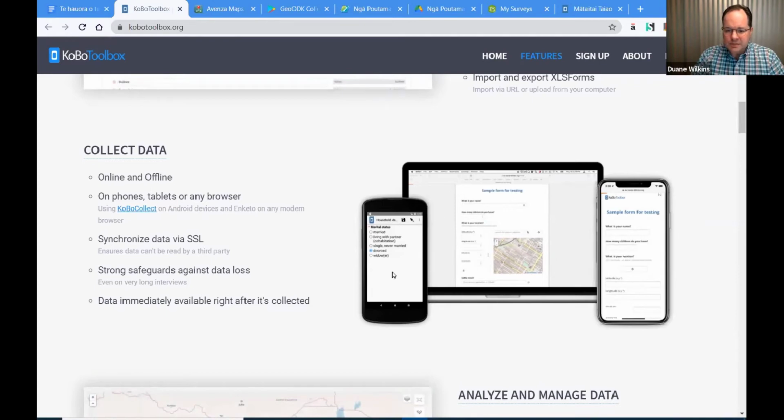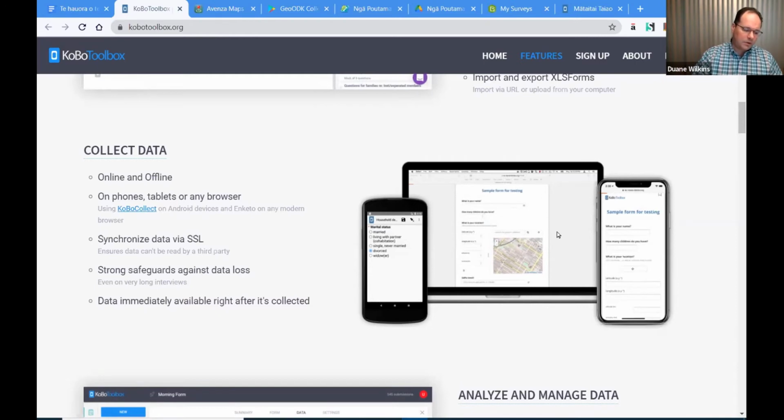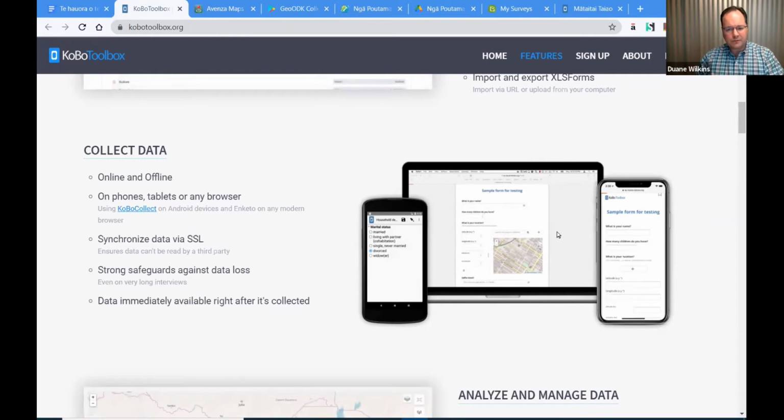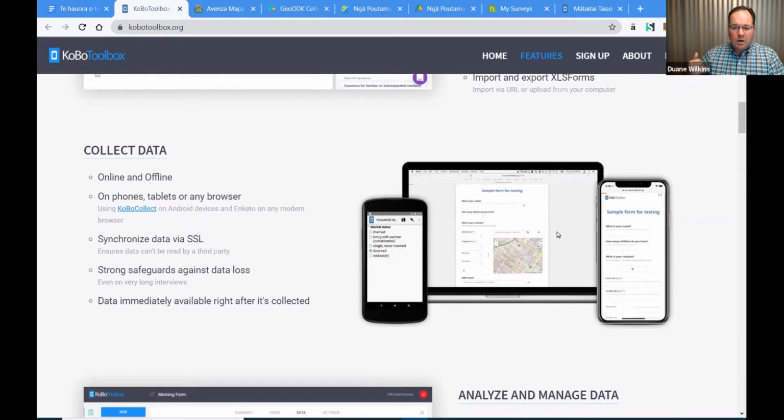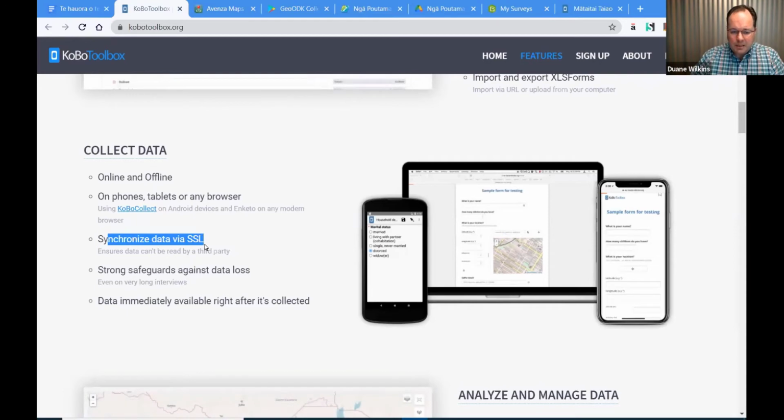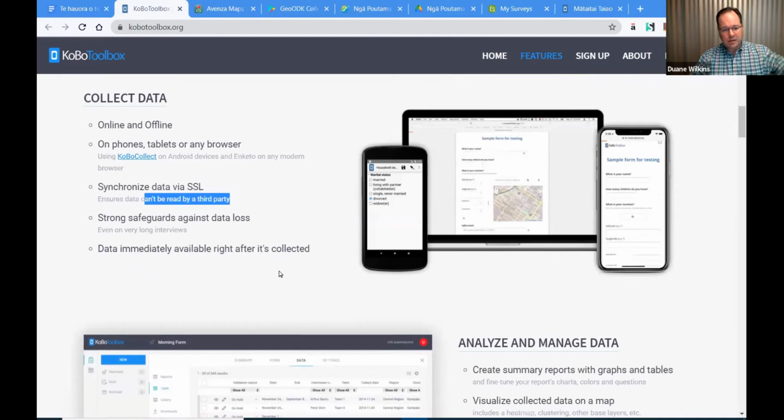You can see here's just some samples. And if you have a look on your phone at the moment, you'll be able to see that it will look different when you turn your phone sideways, or whether you look at it on a computer or on your phone. If you're on your phone, it's going to ask you for the location, and just capture the location of your phone and submit that with your data. On a laptop, it's going to allow you to move the point, but generally on a phone, it uses the inbuilt GPS. You can also use SSL, which is encryption, so that it can't be read by a third party. That means it can't be read along its journey.